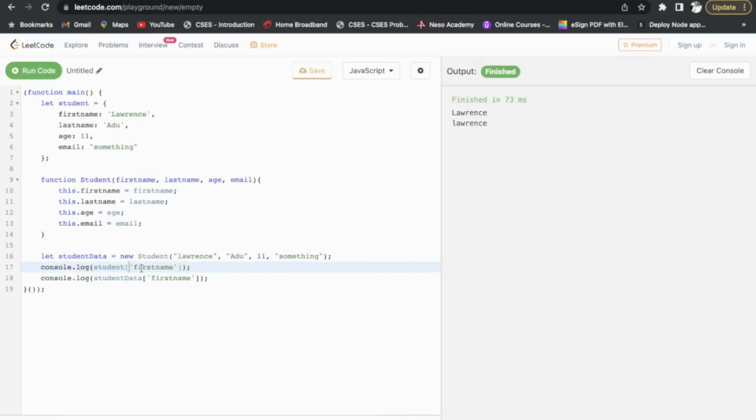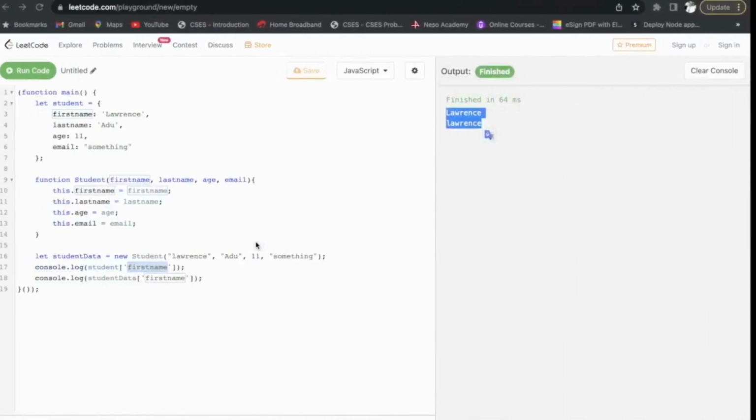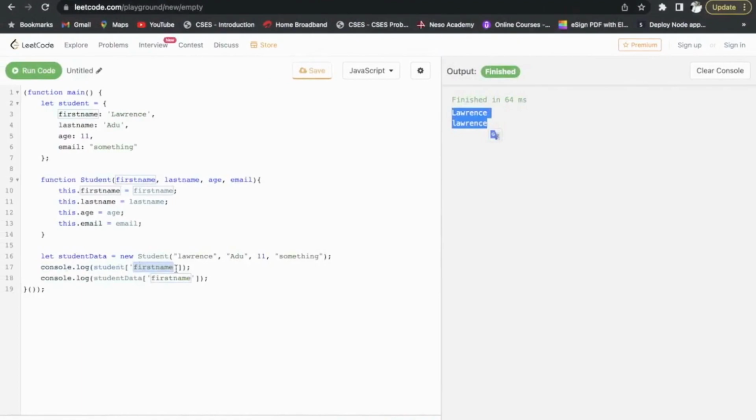In this case, I'm using a single quote, and then the name of the property you want to access. You can see we have the same result. Whether you use the dot notation or the bracket notation, you have the same result. So these two methods are used in accessing properties from an object.